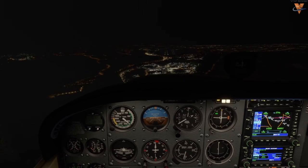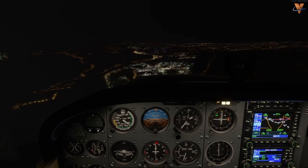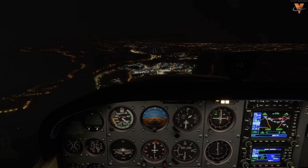Taxi to parking via Alpha, main street. Number 123 X-ray Papa, thank you.